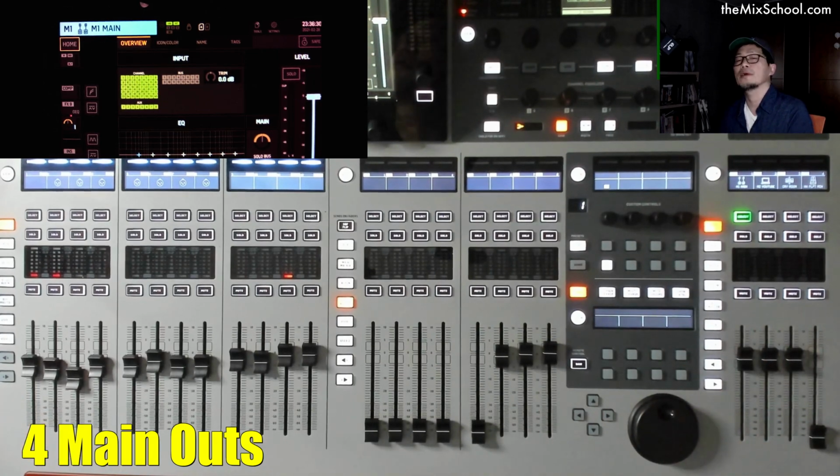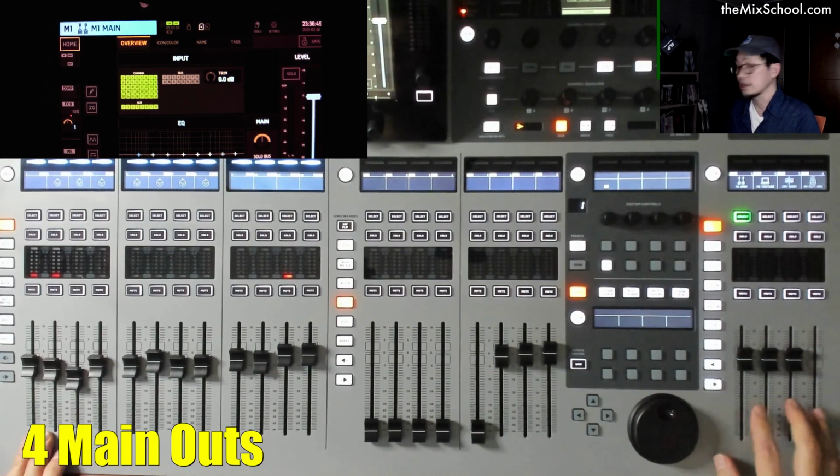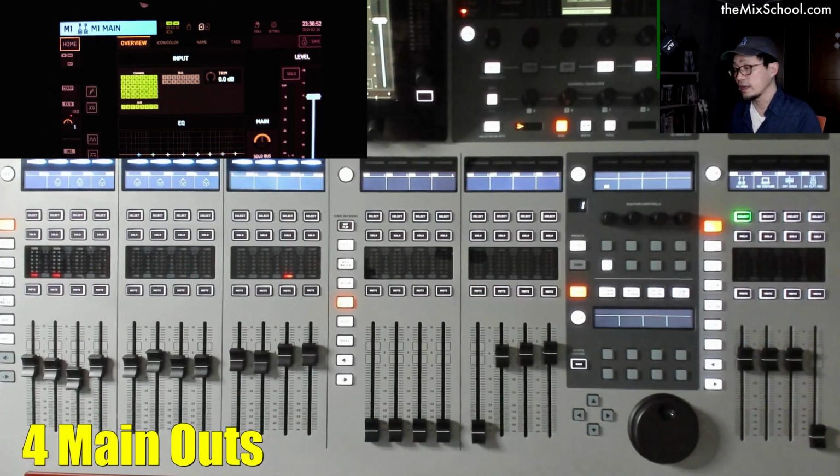The typical, traditional way is that there is just one main out in most mixers. I've never seen a mixer that has more than one. I've been doing this for many years, many decades, but this one comes with four main outs, right? Normally we need separate independent mixes for YouTube, or the cry room, or monitor mixes, or a cue mix or something like that.